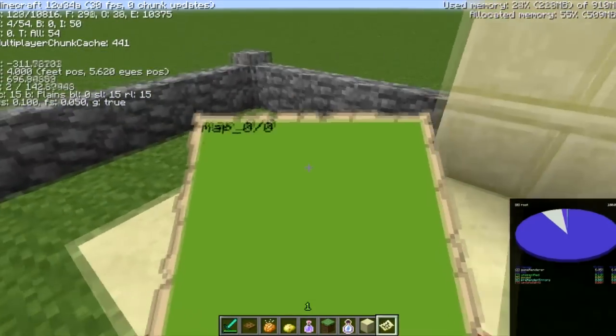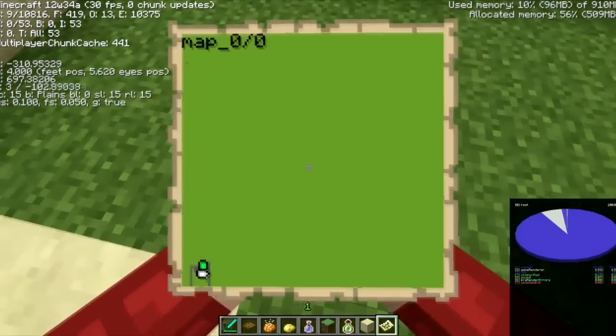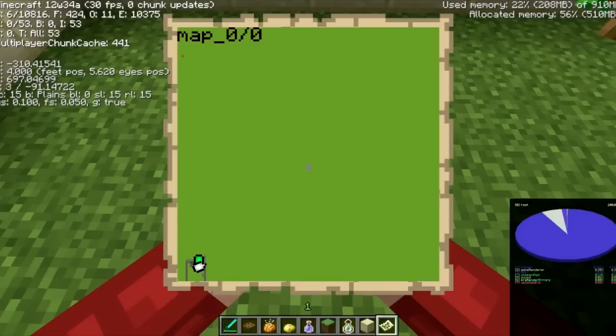Now, the maps have been changed themselves. They are now on grid references, and they now work on a grid. So as you can see, I made this map right where I'm standing, and I positioned myself all the way down in the bottom left-hand corner.